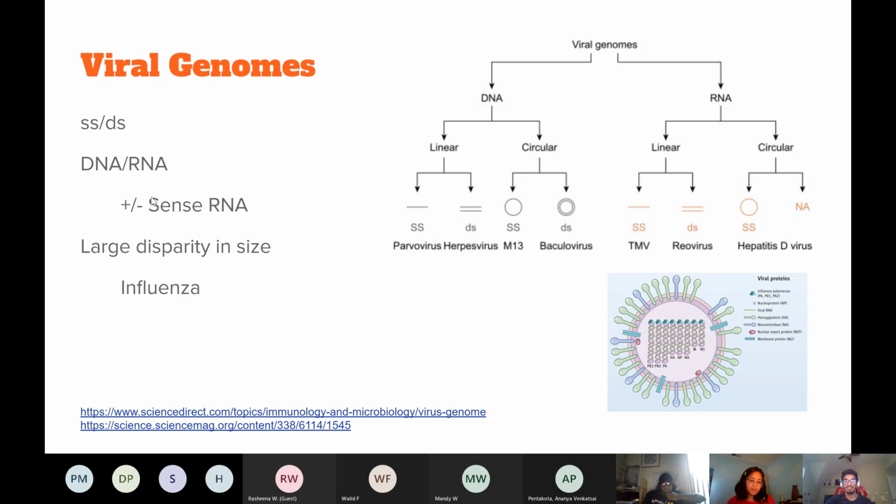So the thing about this plus sense and negative sense RNA is that the positive sense is like mRNA for a eukaryotic or prokaryotic cell. It can directly be translated within the host cell to the proteins that the virus needs. On the other hand, the minus sense doesn't really code for a functional protein. So what it's got to do is take an RNA replicase or the host cell machinery to recreate the positive sense RNA that can then be translated into protein. And that's a bit of a longer step. And these two strands, the positive and the negative sense RNA strands, are always complementary.